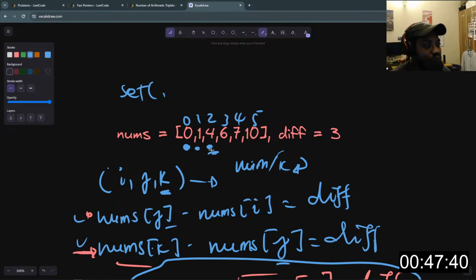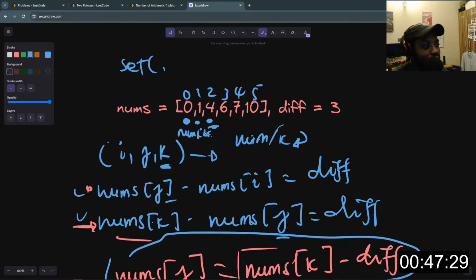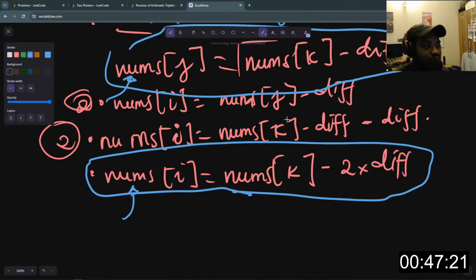Each item, while iterating the array, will represent the number at k. Nums at k here will be any item in the array. And while we are iterating, we'll build up our set gradually by adding new values to the set. So let me show you what I meant by that.